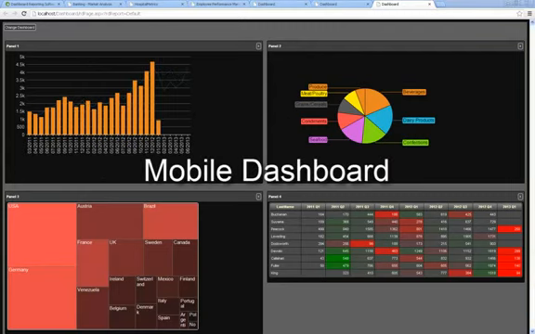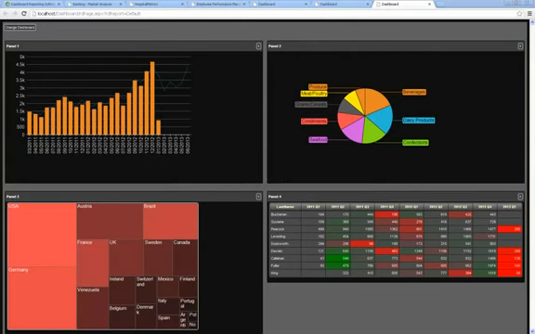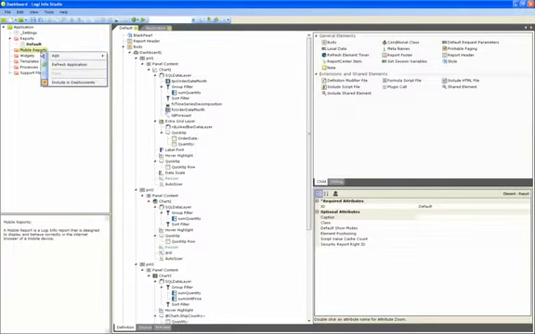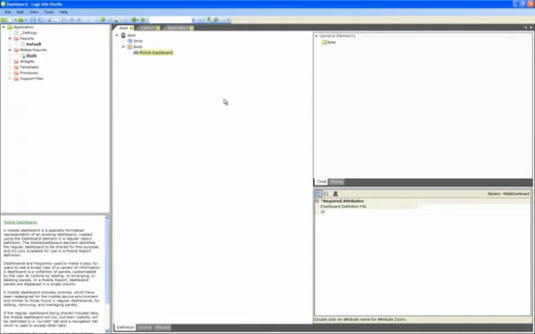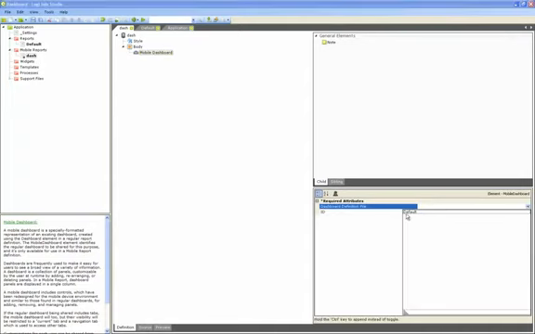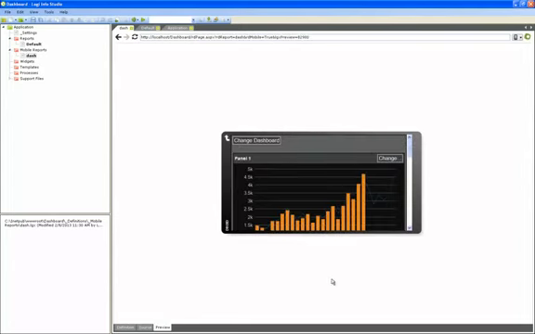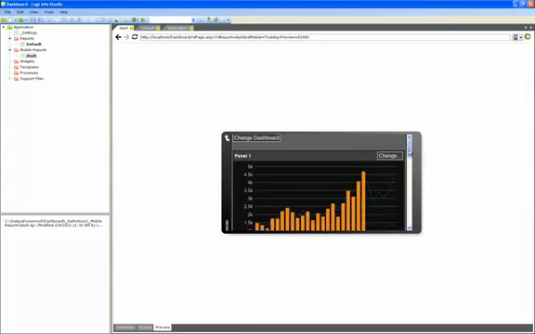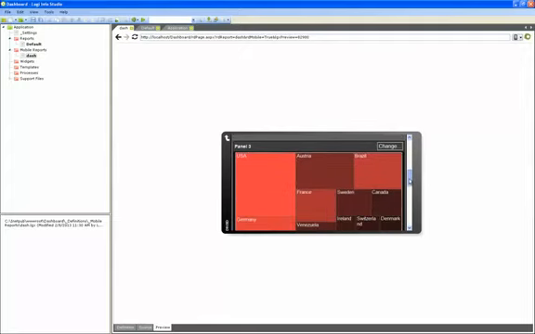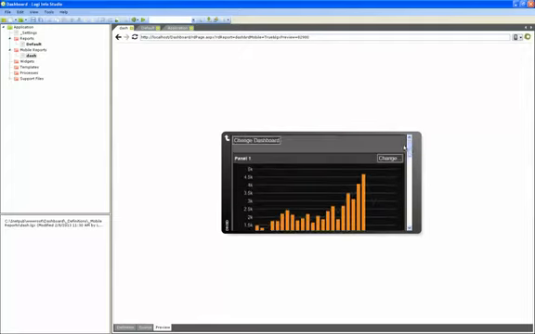Now let's build a mobile version of our interactive dashboard. We do that by jumping back into Logi Studio and creating a new definition under Mobile Reports. We give that a name, and with a few clicks we can add our mobile dashboard element, and we can connect that mobile dashboard to our previously created interactive dashboard display. We'll assign a custom style or theme, and then we can preview our mobile view directly from the Studio window as well with our embedded mobile simulator. And as you can see, it's automatically sizing our dashboard display to fit the mobile resolution.